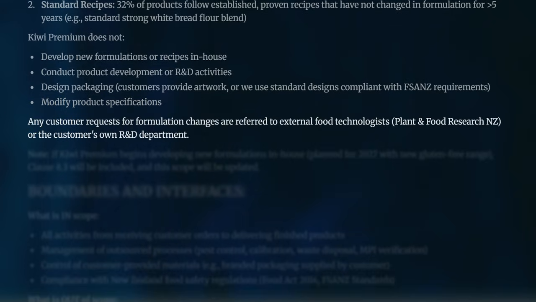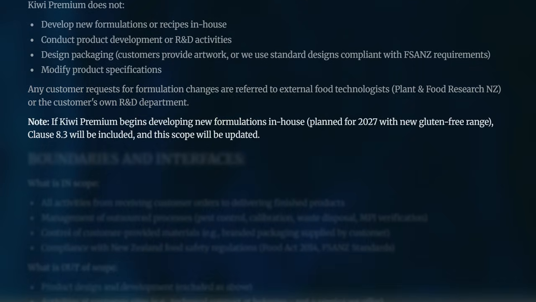Any customer requests for formulation change are referred to external food technologists, such as Plant and Food Research in New Zealand, or other customers' own R&D departments. Note: if Kiwi Premium begins developing new formulations in-house, which is planned for 2027 with a new gluten-free range, clause 8.3 will be included and this scope will be updated.